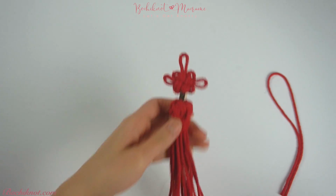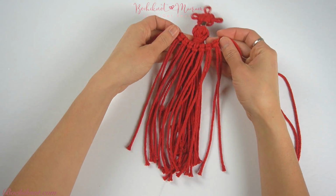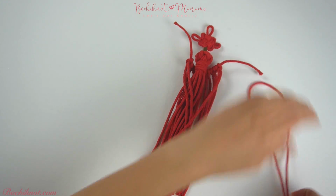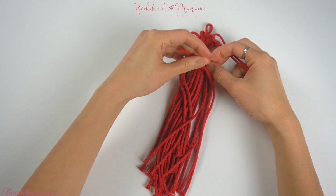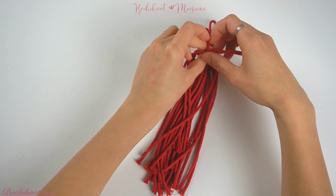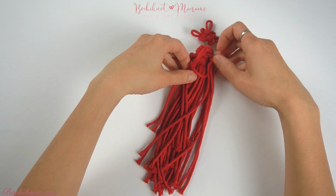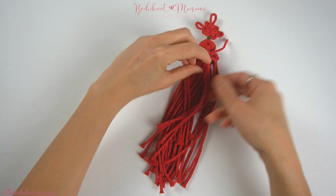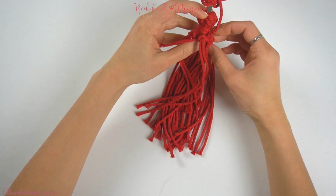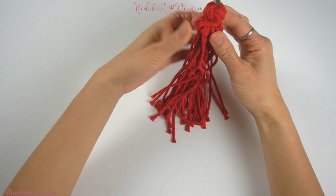Once all 7 cords are attached onto the anchor cord, we will now wrap it around the tassel right underneath the crown knot and on top of the gathering knot. Taking the 2 ends, we will make one overhand knot, and then we will take the 40 centimeter strand of cord and make a lark's head knot on top of the overhand knot. Tighten the lark's head knot and also tighten both ends of the anchor cord. Tuck both anchor cord ends underneath with the rest of the vertical strands of cord.